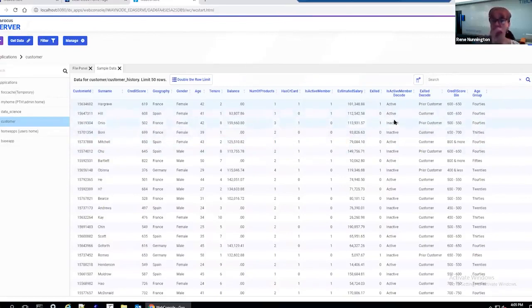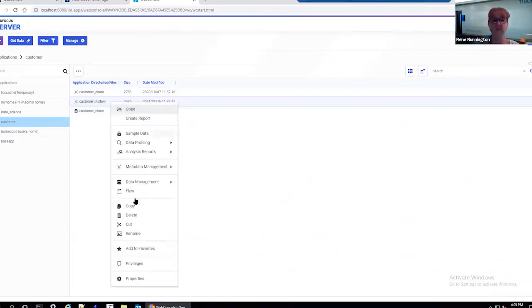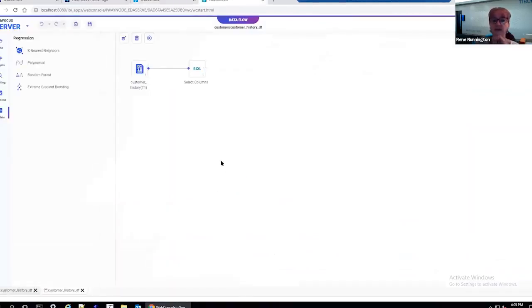In other words, did they leave our organization and go somewhere else, or are they still an active customer at our organization? So if I am trying to understand what patterns could possibly exist that would influence that inactive or active status, I can take a lot of time to go through this and try and understand if it's an age group or number of products or balance or anything like that. And you can really go and do all kinds of what if analysis and create different charts on it. But what if we can try and understand some of that data very quickly as well without a lot of intervention? So we can take that and we can go and create a data flow.